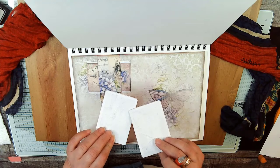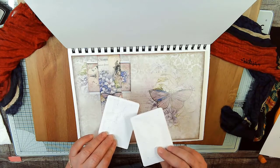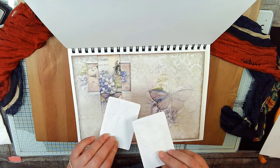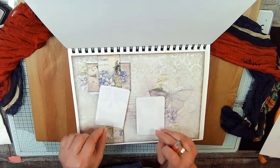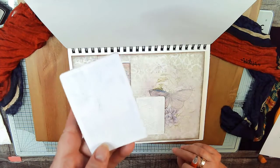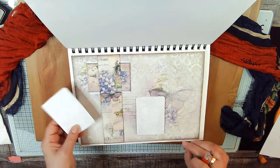And then I put 3 coats of white acrylic paint on after a coat of gesso. And then I Mod Podged the tissue paper on, and I used the brush to kind of crinkle it up. So I don't know if you can see the texture on there. It's hard for me to look sideways over at my screen to see if you see it.